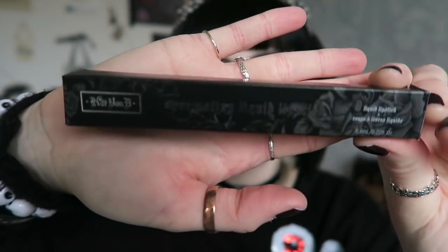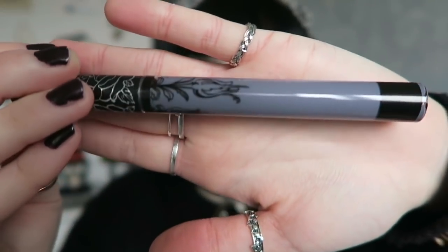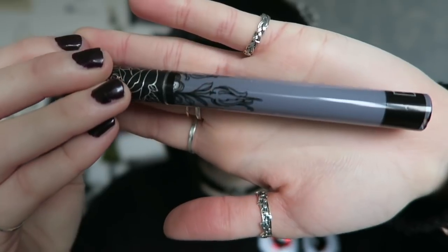So I ended up getting an Everlasting liquid lipstick, and I went on a bit of an obsession with these to begin with. I think I was in New York or something, and I was like, oh my gosh, these are amazing, because they had them all on the stand. So I do have 6, I think, because I went a bit crazy because I wanted a grey, so I bought the shade Wolf, I think it's called, but it was always quite dark, and then they came out with this one, which is called Dagger, and that's what this one looks like. It's a very pale grey, kind of a more bluey toned grey. I always wanted this one, and it was on my list. I've tried different types of greys.